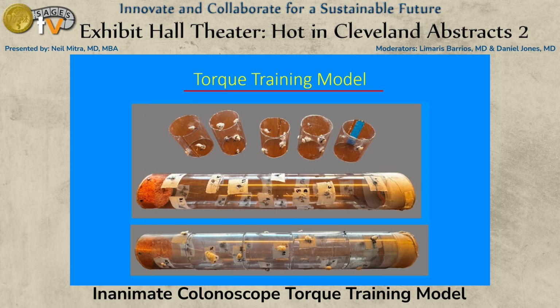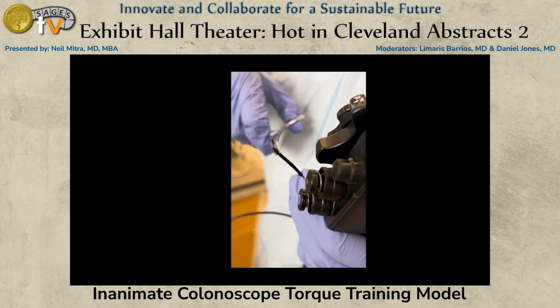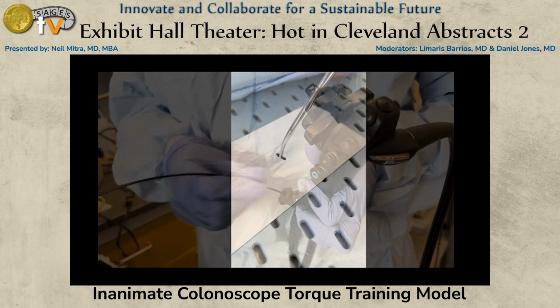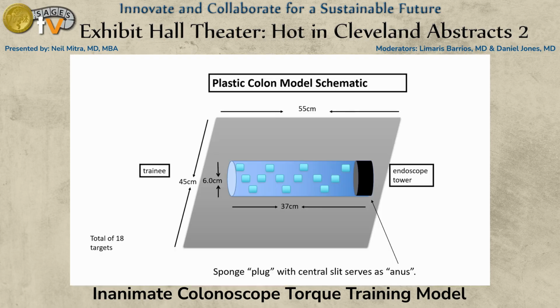In our model, a hollow plastic tube with 20 randomly placed small holes serves as the colon. Small pieces of cotton are placed in each hole and held in place by a plastic oversleeve. A round slitted sponge serves as the anus. A sclerotherapy catheter with a felt marker tip is inserted at the end and serves as the pen. Dye-colored saline is the ink. This slide is for reference and shows the dimensions of the plastic tube.